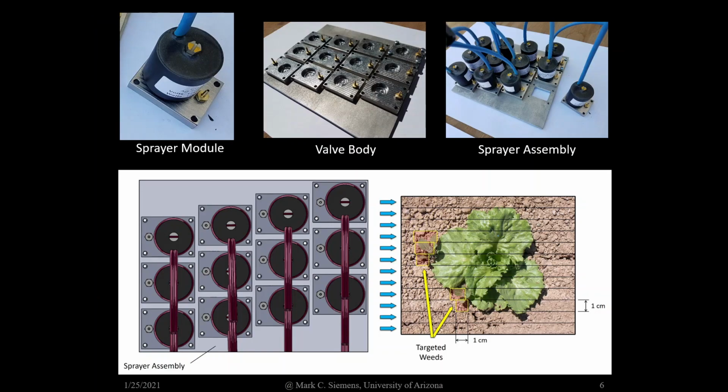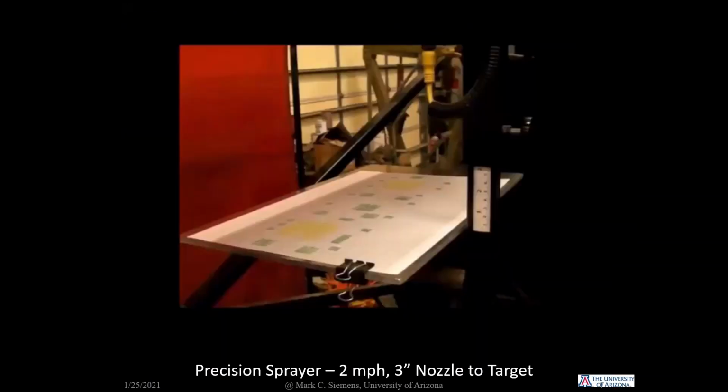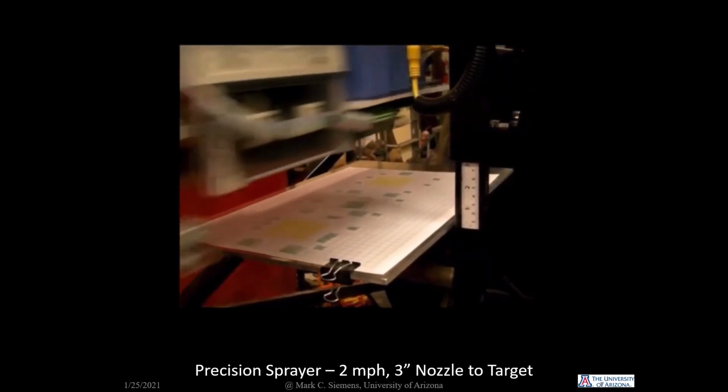The sprayer module we developed principally comprises a standard solenoid valve and a custom designed nozzle body. Multiple sprayer modules are positioned 1 centimeter apart to form a sprayer assembly. As the assembly travels over the weed targets, herbicide is emitted at the centimeter scale level of accuracy. To make this a little more clear, here's a video of the device targeting green squares that represent weeds. The yellow squares represent crop plants.